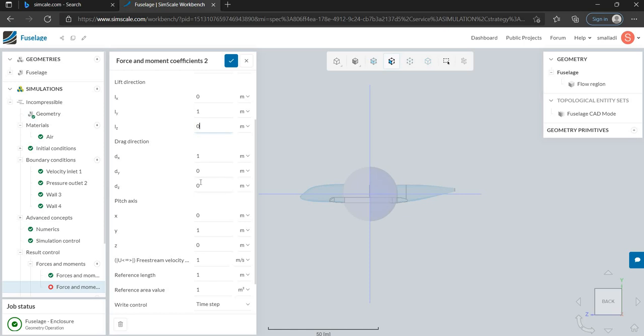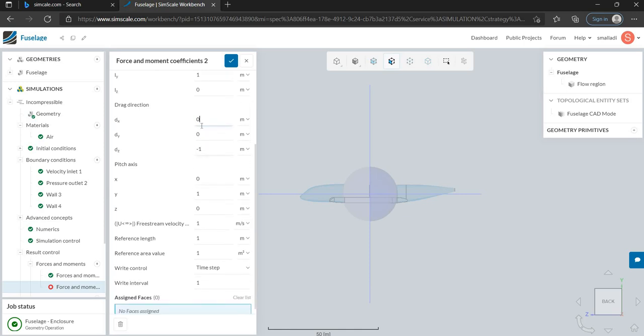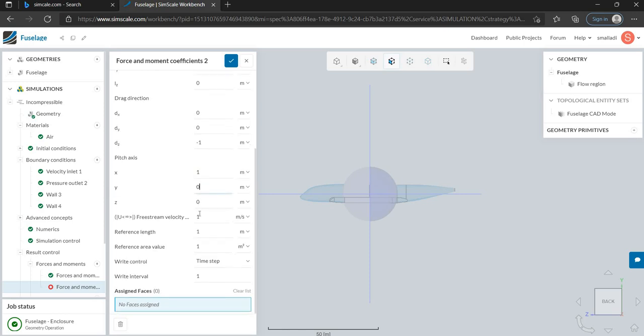Drag is along negative of z-axis, so minus 1, remaining will be 0, 0. And pitch is along x-axis, so x is 1, remaining y and z will remain 0, 0.